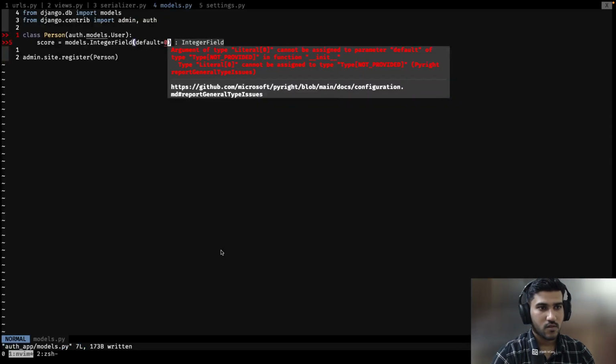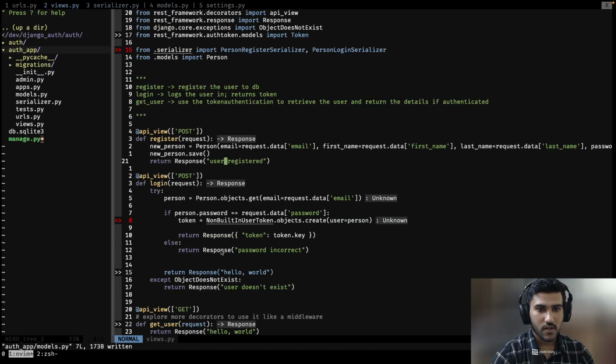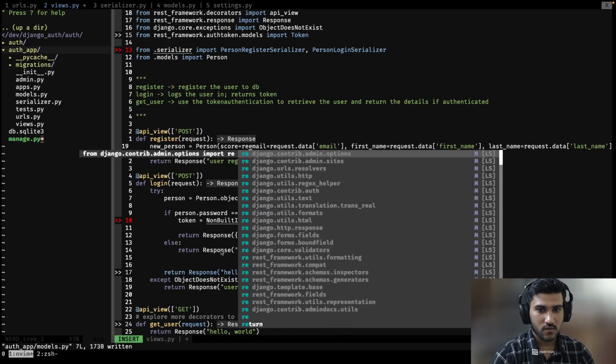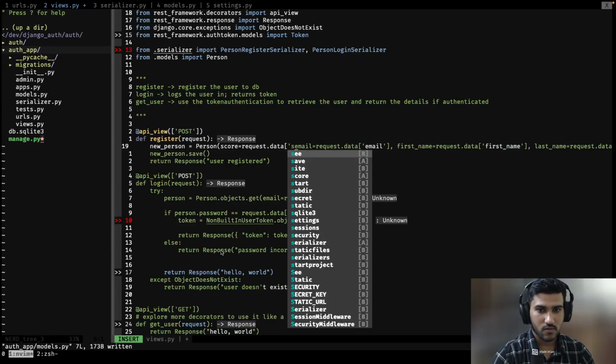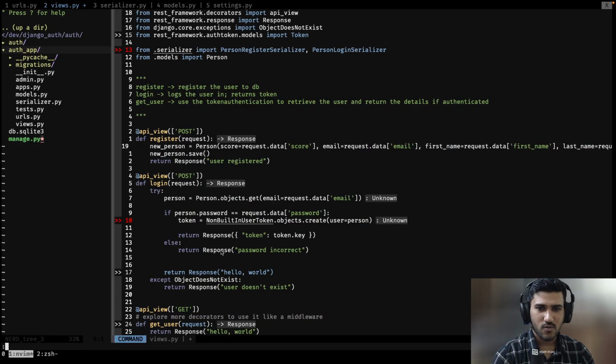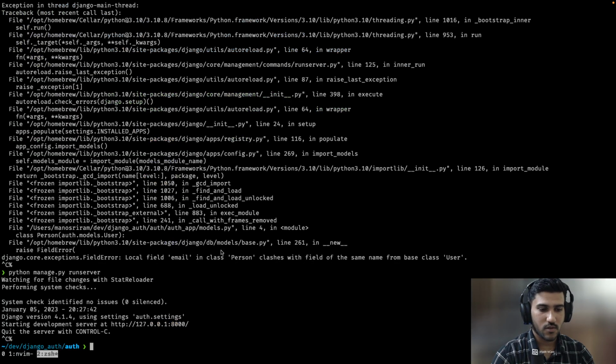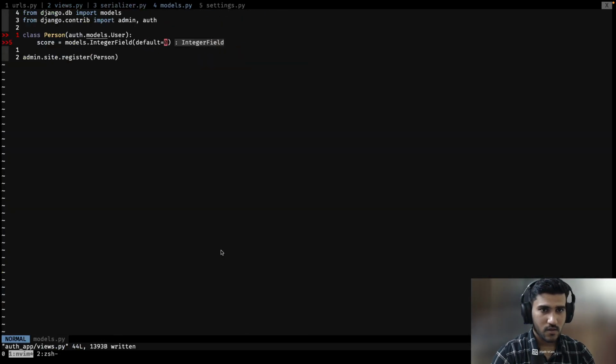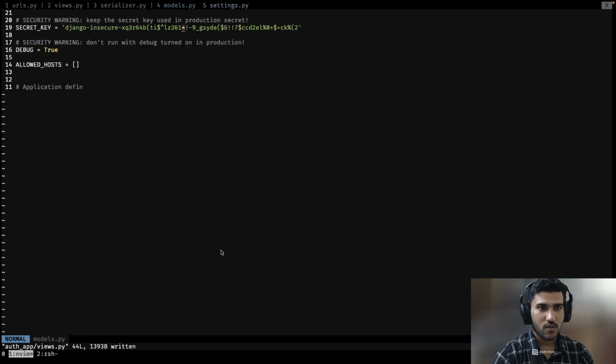And also while creating, score is request dot data of score. I know that there's a better way, we'll look into that, but still. So we have the score, and what else?